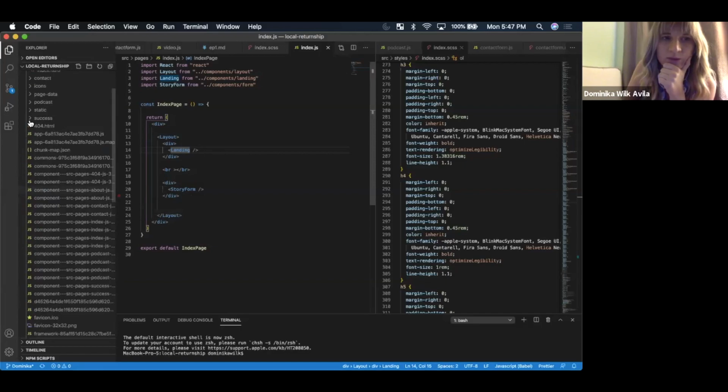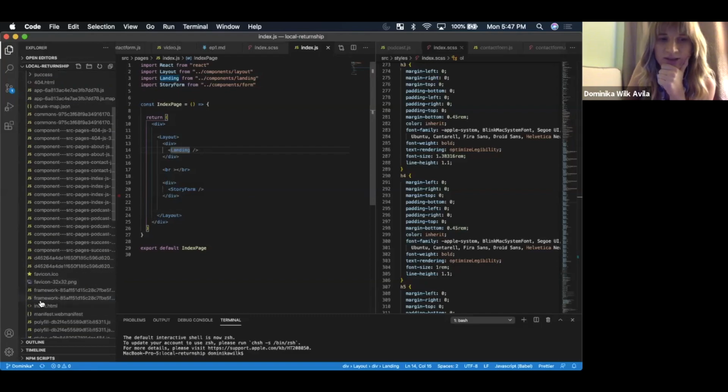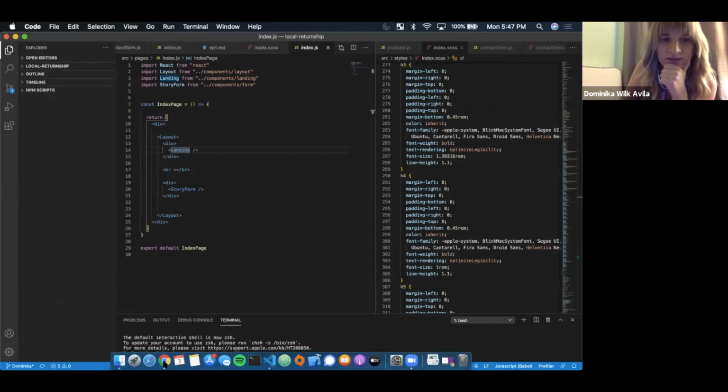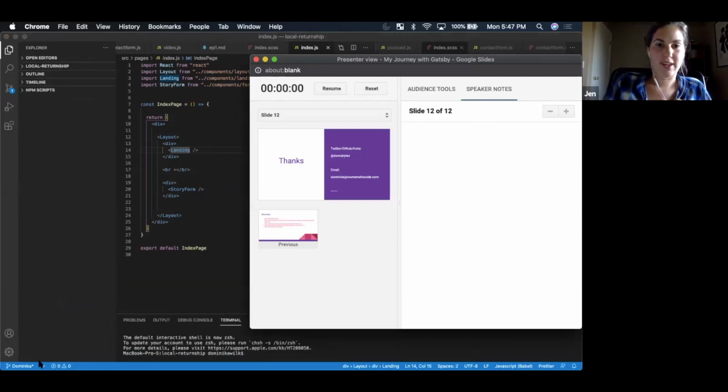It probably lives somewhere here, like an actual file that looks like the React. You have to run something for Gatsby to generate the files. Mm-hmm.